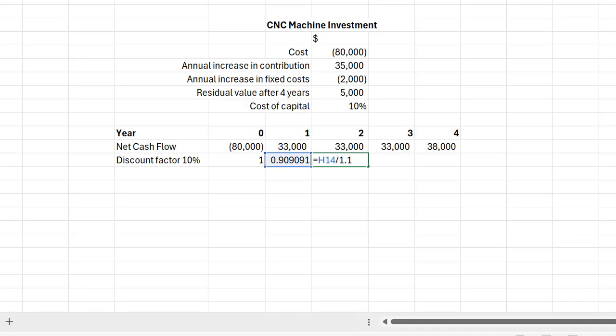And again, if you were to make me wait 2 years for that $1, I would divide by the 1.1 again. And guys, I'm building up the discount factor. Let me drop off some of those zeros to make it a bit clearer. What we're saying is that $1 in 4 years' time is only worth $0.683 today. So we're going to show the future cash flows as being less valuable to me today than the nearer cash flows. So my next step now is to do a discounted cash flow line.